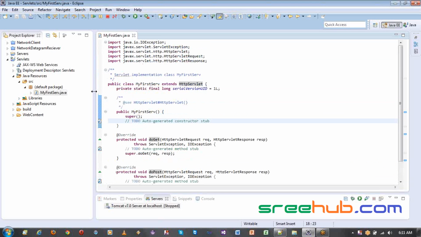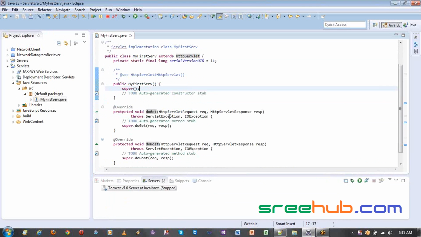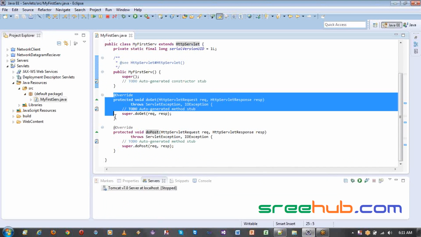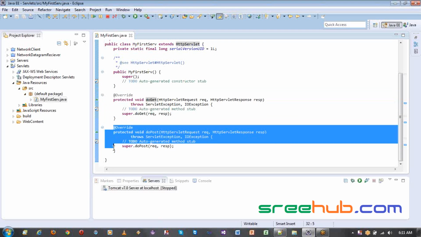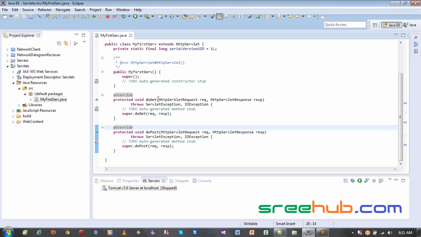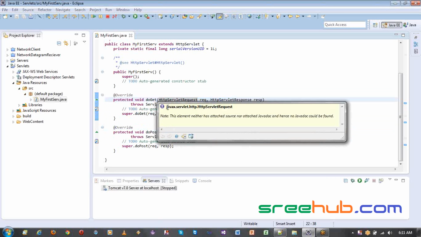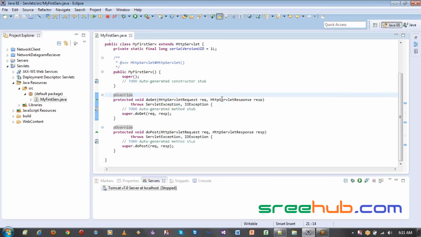Now, here, doGet is a main method and doPost is a main method where we'll be handling a request and sending a response back. You can see in doGet and doPost there are two arguments, HttpServletRequest, which again comes under our HTTP package, and HttpServletResponse.